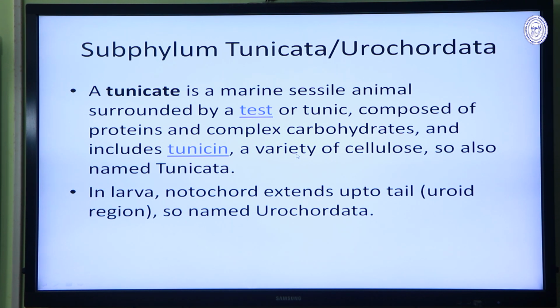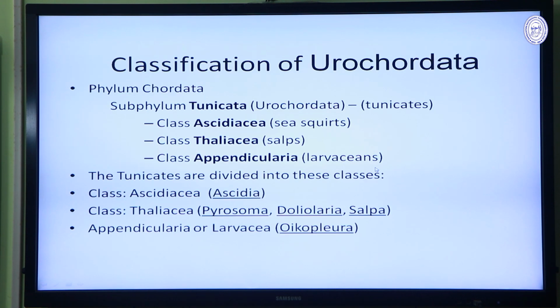name Tunicata. In larval conditions, all types of tunicates have all the chordate characters mentioned before: they have the nerve cord, notochord, tail, endostyle and the pierced pharynx. But in most cases, the adult form becomes attached to a substratum and loses all its chordate characteristics. Now, why Urochordates? Because their notochord extends up to their tail region during larval condition. That is why they are called Urochordata. Uroid means the tail region.